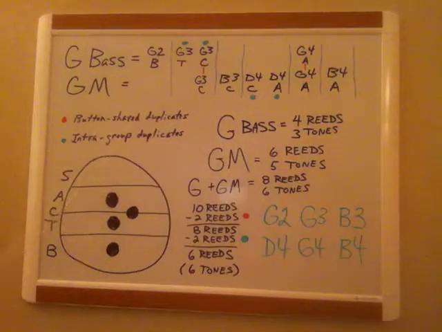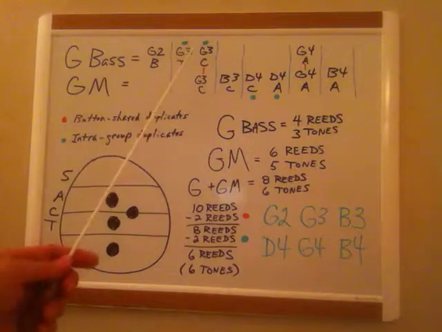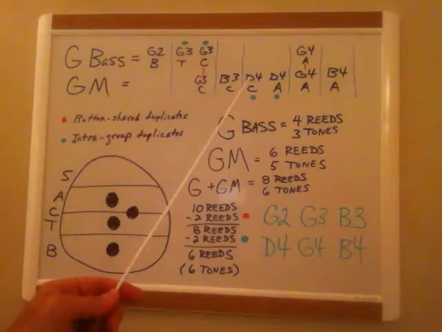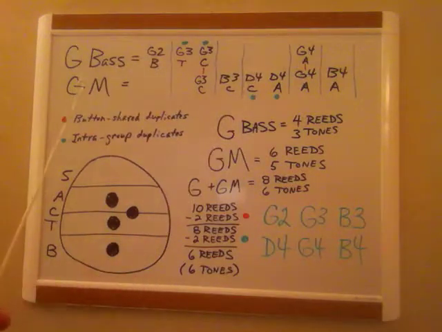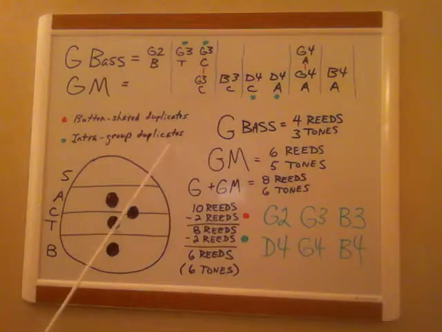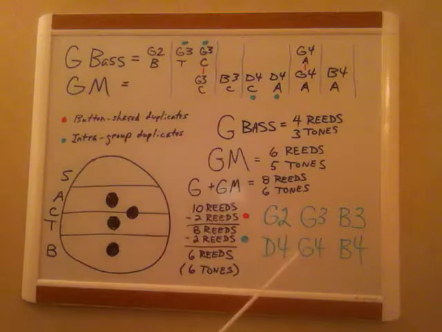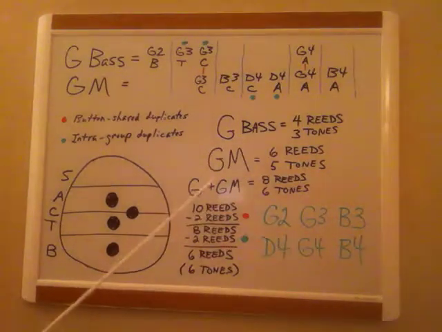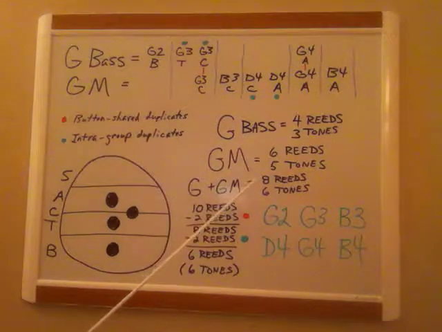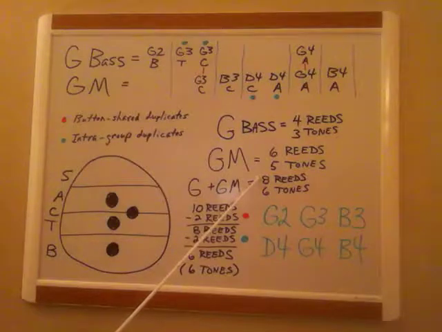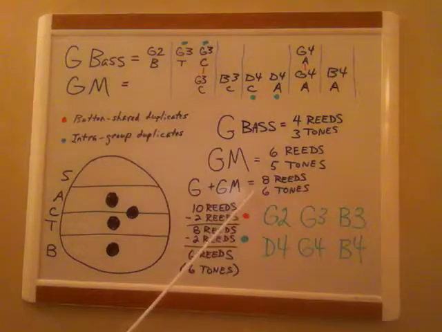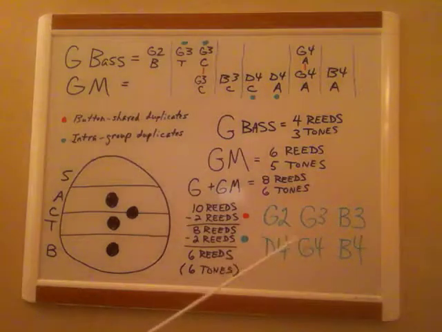Now, even though only eight reeds are being employed, you're likely only going to hear six tones. Because remember, the intra-group duplicates, like the G3 here from the bass button, activated by the bass button, and the D4, the two of them, activated by the major chord button, you can't distinguish between the two. I call it intra-group duplicates, because you can't tell that they're both playing at the same time. So essentially, when you play the G major chord, the G bass with the G major button, you're really only using eight reeds, and you're likely going to be able to hear only six tones. Because you don't have Superman hearing.